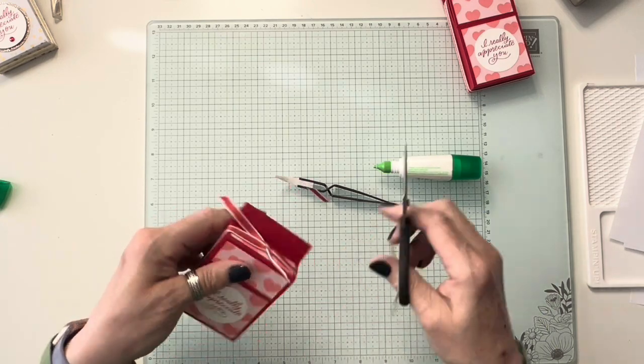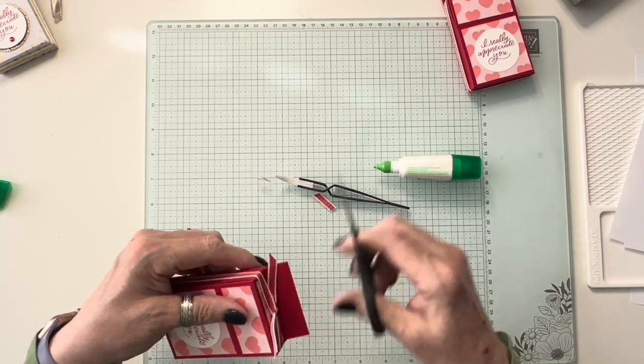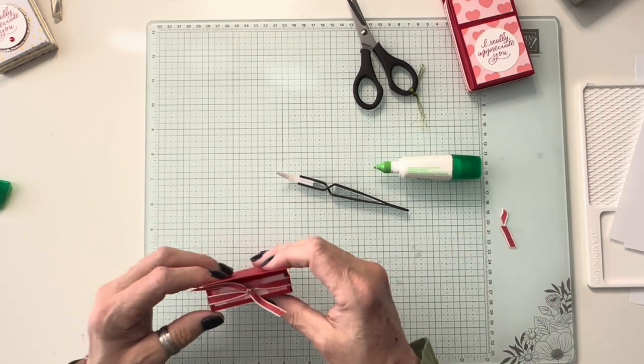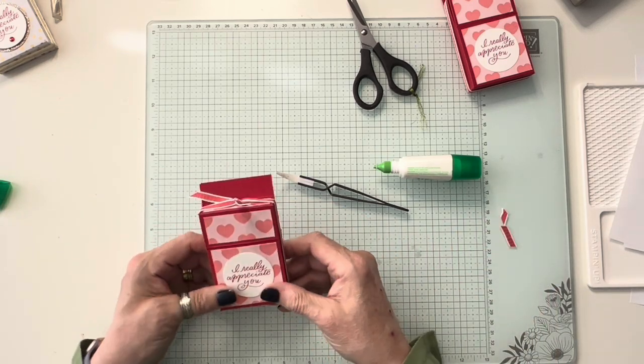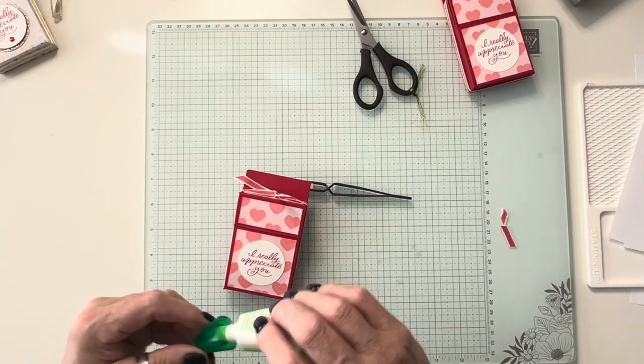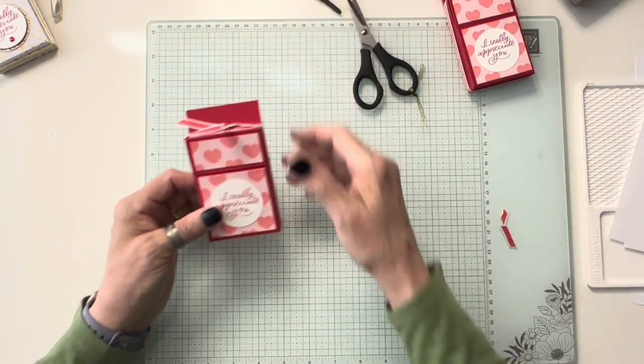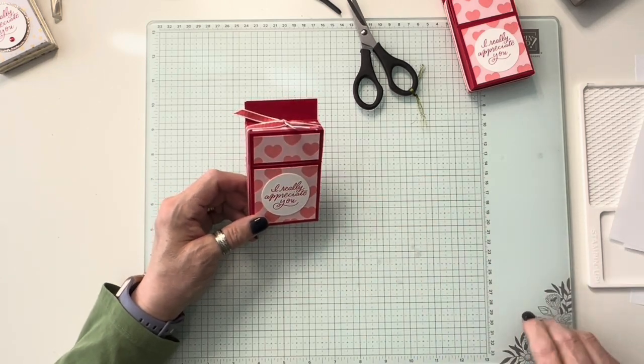And here's where I'm saying you could probably use 17 inches. It's about an inch. 17 inches, and then by the end of the spool, you might be able to get a whole other one in. So that's it. A simple box for my conversation hearts that I love.